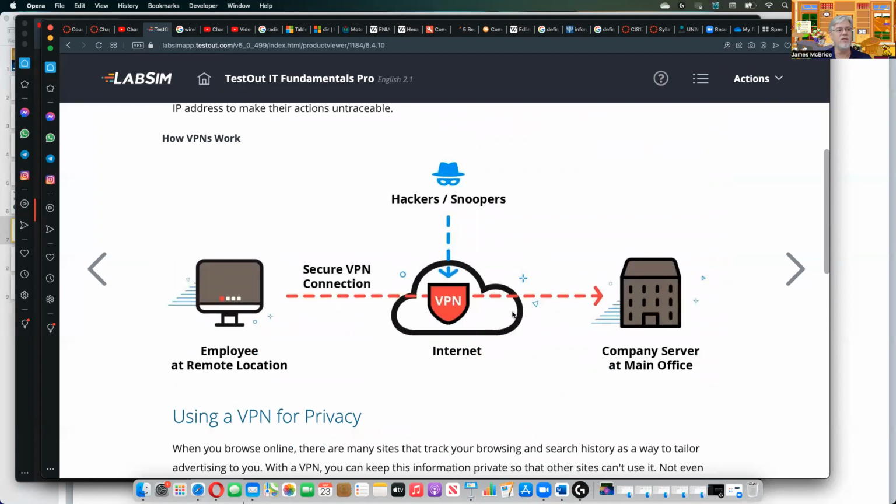If I want to get into EAC's network, there's a thing I can turn on my computer, the VPN's installed, and now I'm on the network, like I'm really there at the main office, and I can get data in and out, but it's all encrypted. It's a virtual private network.